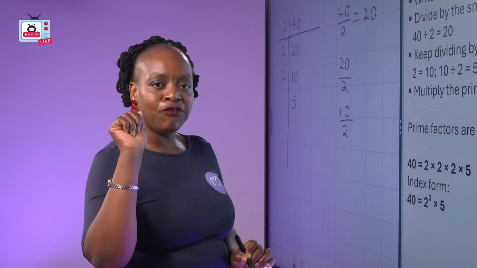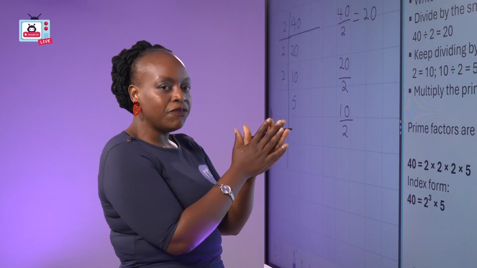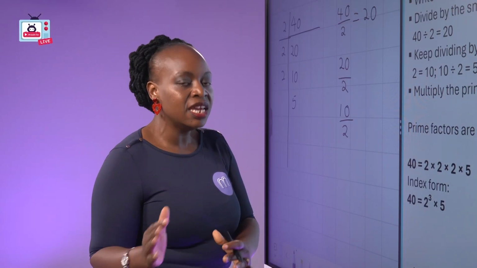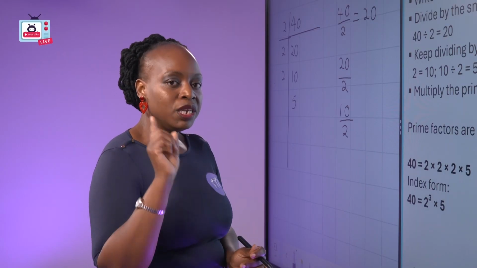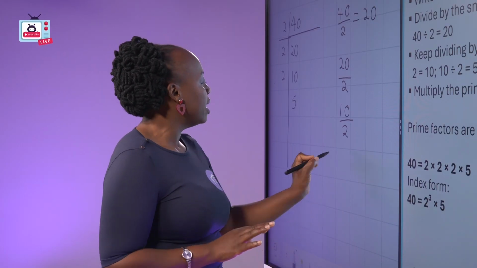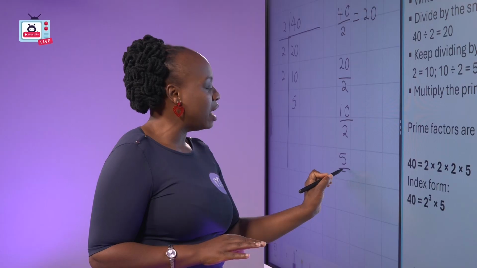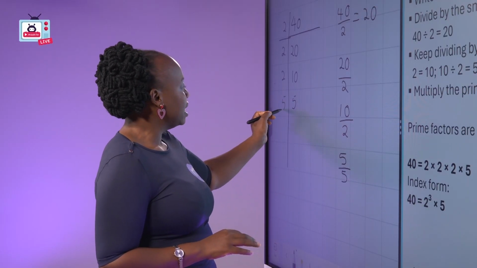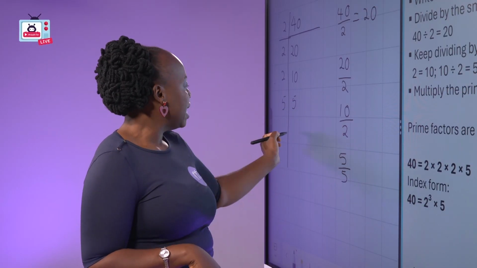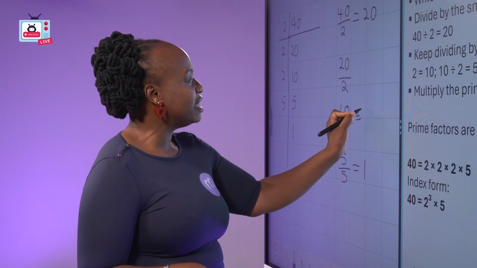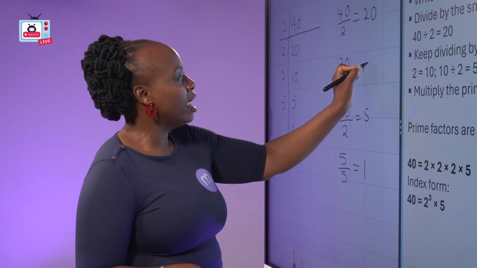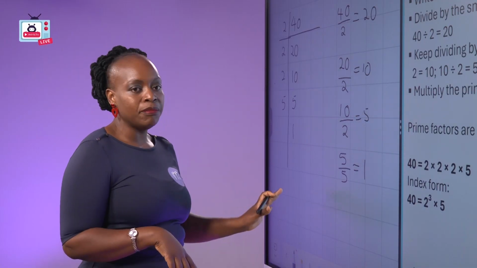Then after I have 5, remember now 5 cannot be divided by 3, which is the next prime number, but it can be divided by 5. So that's why I'm going to then have 5 divided by 5. So there is where the division of 5 comes in, and I have my answer as 1, where I cannot divide anymore. So this is how you actually go around your ladder method, and you have this.